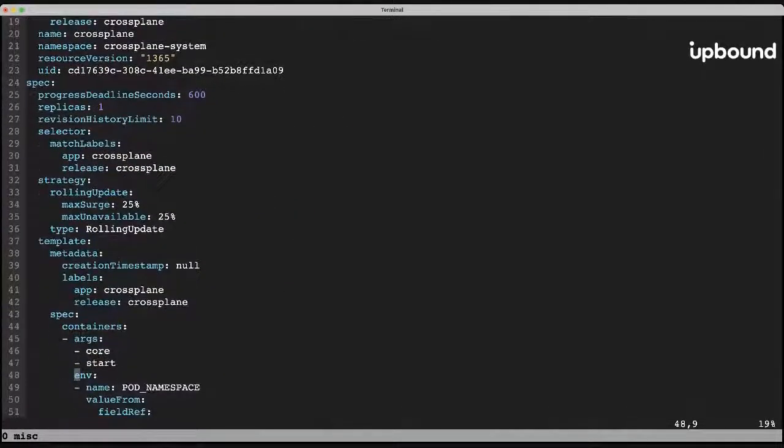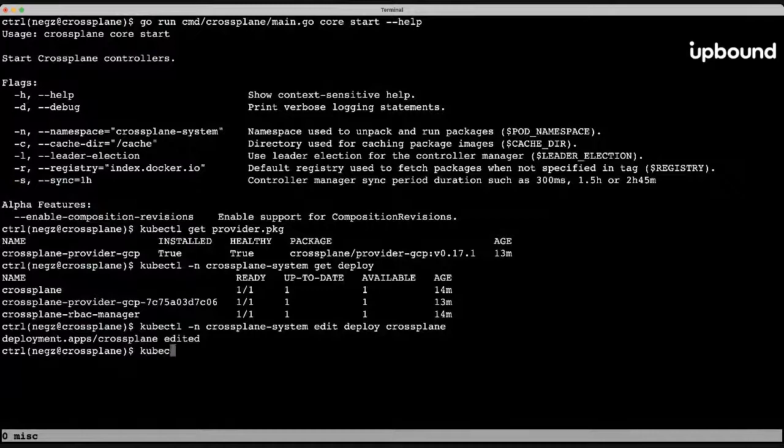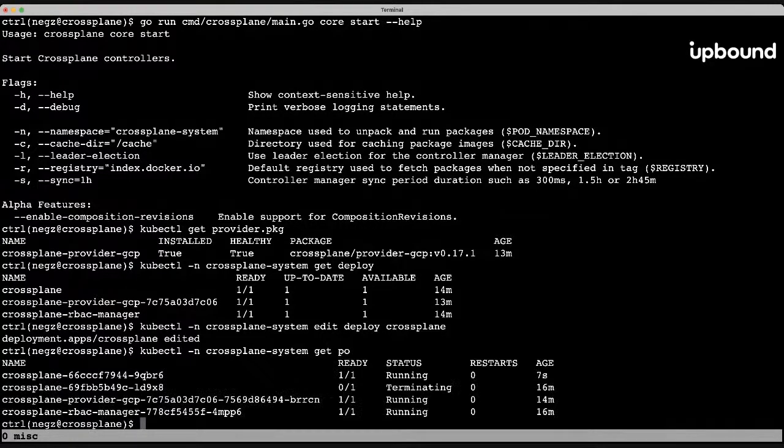You can do this by using your Helm chart. And let's see, we should have a new Crossplane pod starting up.